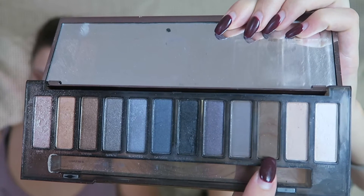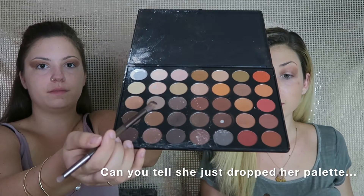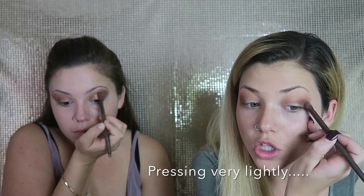Take a dark brown eyeshadow — I'm going to be using the Morphe. I'm just going to start by patting my brush on the corners of my eye and blending it up. This time I really just want to stay blending up — I don't want to bring it over or too far up. Just blend right there in the corner, going back and forth so just the corner has that nice dark pop. Pat it in the corner and blend up. Taking an angled brush — something you would use for eyeliner or eyebrows — I am just going to very lightly work this eyeshadow, bringing it up from the bottom and connecting it with the top.